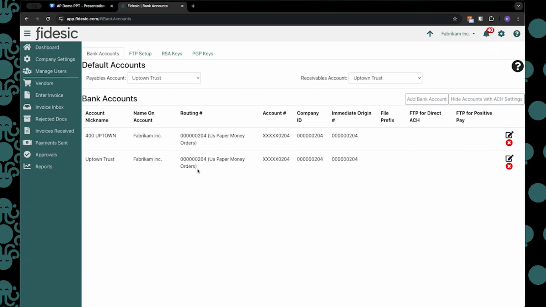We'll get it directly to the bank, but at the end of the day, it's still going to be the same process that your bank is used to, where you are the one actually issuing the payments that are going to go directly to the vendor. So if you're already doing ACH in a less secure way, it's still going to feel and operate the same, but we're going to help you do it in a more secure manner.